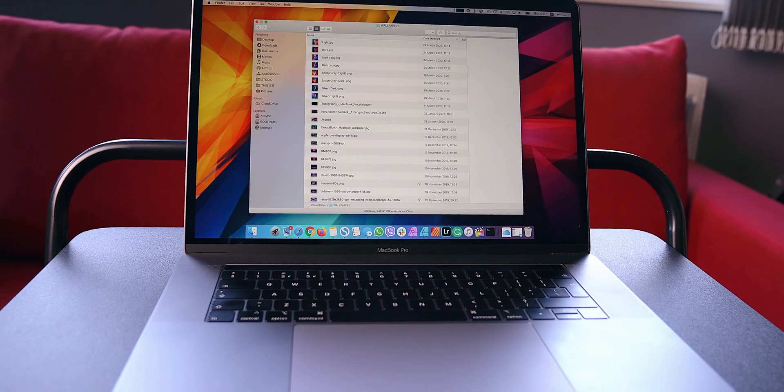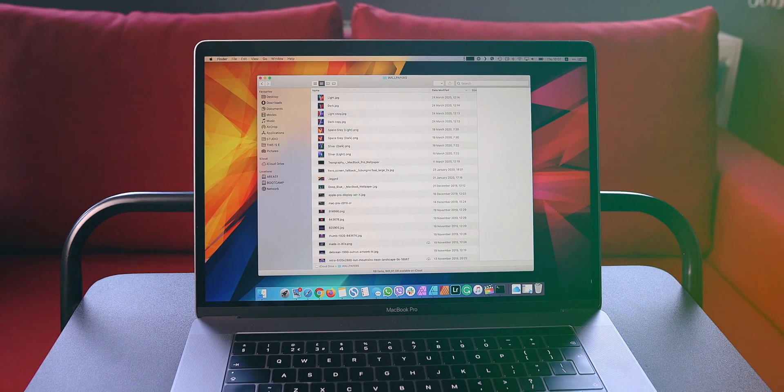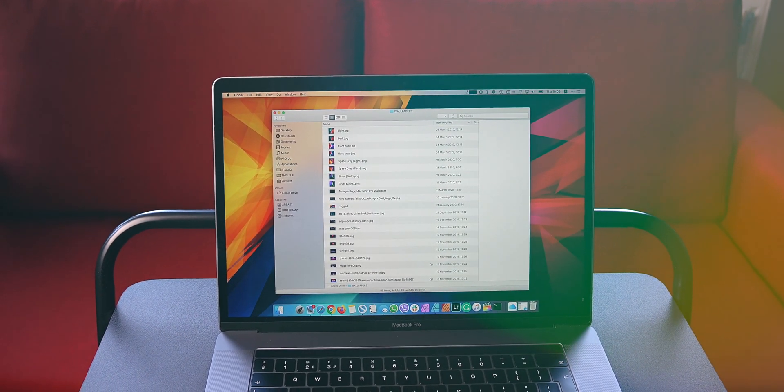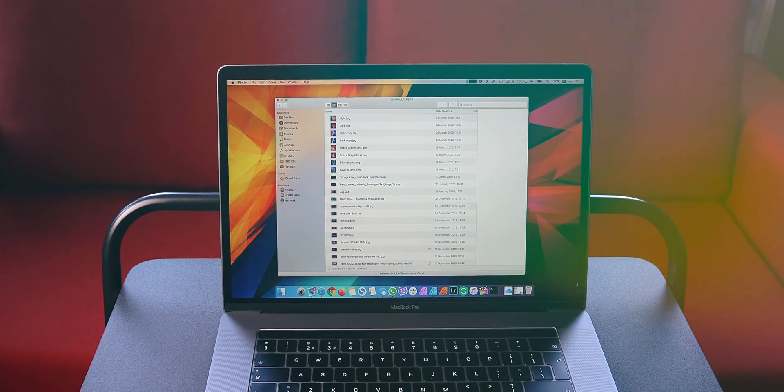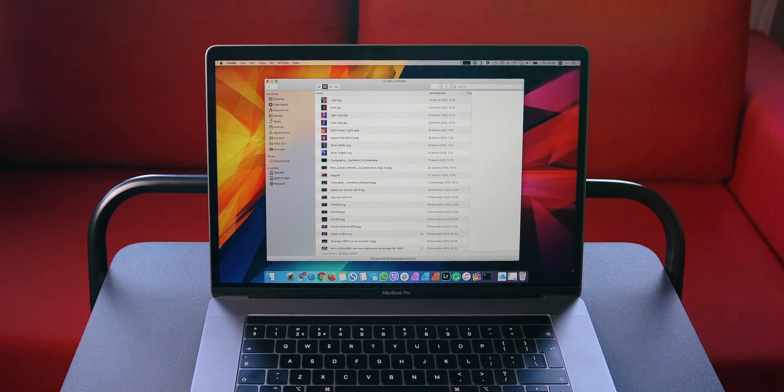Thanks Siri. iCloud Drive is the only storage solution that I currently rely on. I have set up my Mac in a way that if I were to lose it tomorrow or have it stolen and wiped clean without even having a Time Machine backup, I could be back to normal and working on any other Mac machine probably within an hour or two, depending on the internet speed.